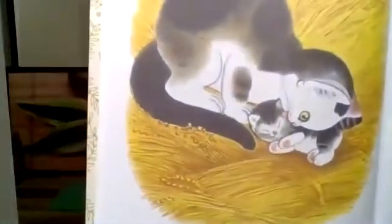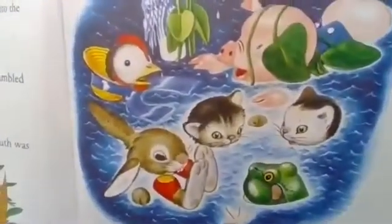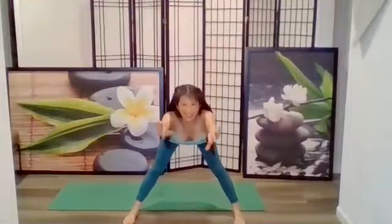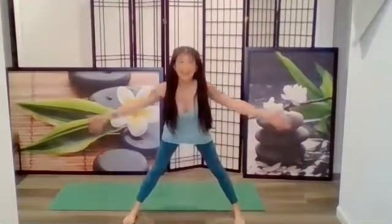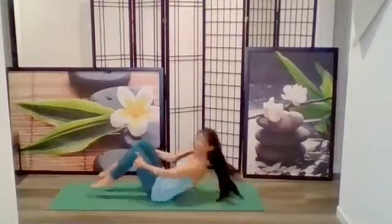And we went ahead and found their mom again. Aww. And found all the rest of the kittens back together again. And then remember what happened next? Then it rained. Everybody got all wet. Then after the rain came the sunshine and roly-poly rolled on the ground again. Let's do that again. Ready? Show me your rain. Take your legs out, arms up, and then rain down. And come up, and after the rain comes the sun. Good. And then roly-poly rolled on the ground. Good.